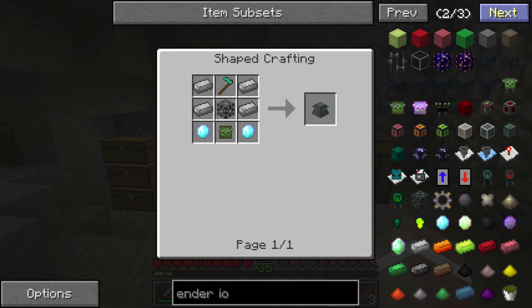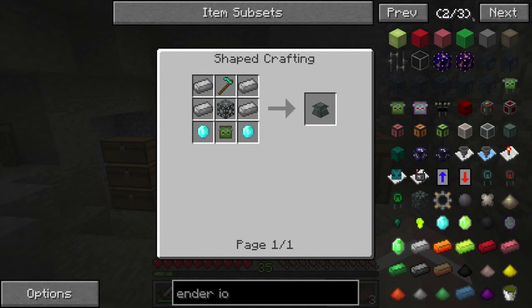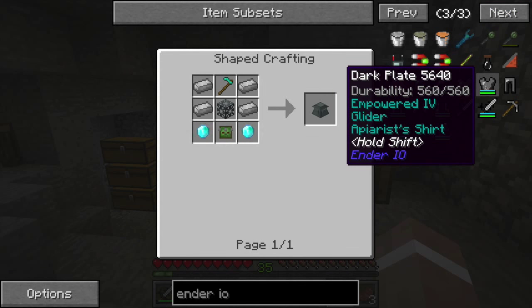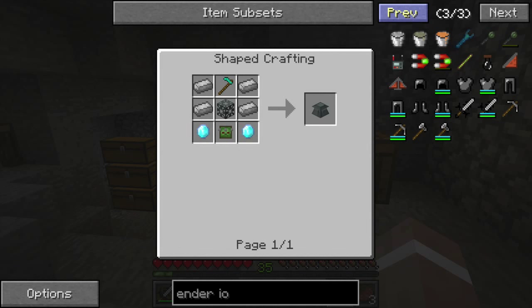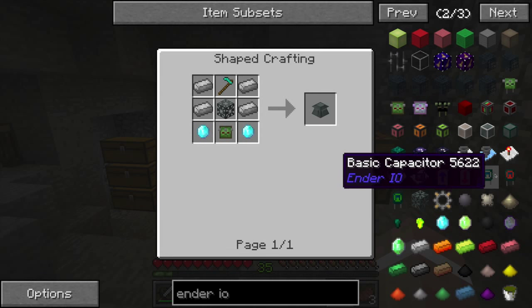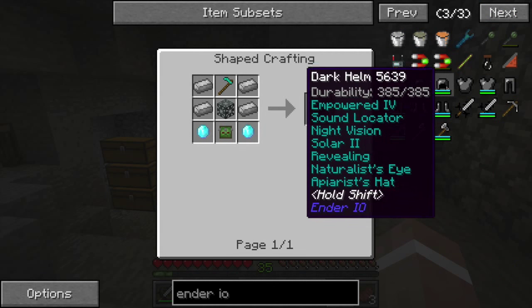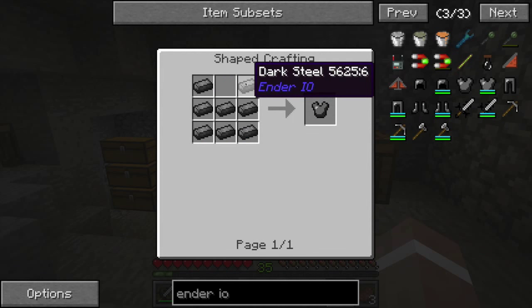And, yeah, that scares me quite a lot. So what we're going to do is we're going to concentrate on armor. Yeah, we're going to concentrate on getting this dark plate armor. And also we're going to concentrate on empowering the armor as well. The way that we can empower the armor is by adding different levels of capacitors. For instance, for the chest plate, it's made with dark steel.